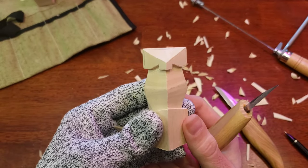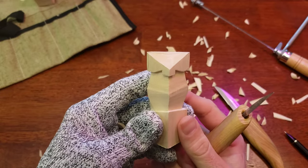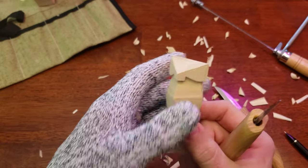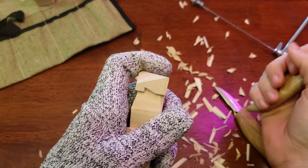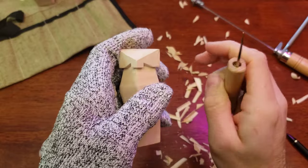Okay, and that's what we've got so far. And that's pretty much it. So for the beak, at least for now, we'll come back to that here in a second if we want, but let's go ahead and carve out the sides here. Now here's the tricky part.